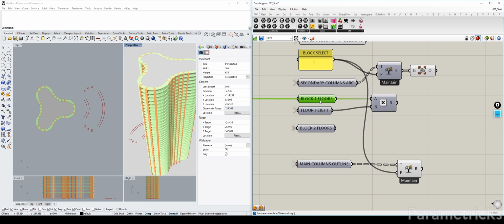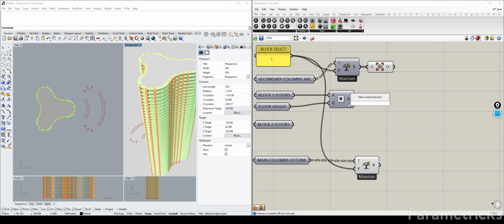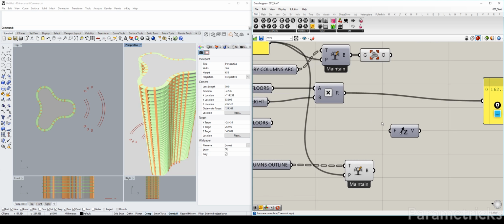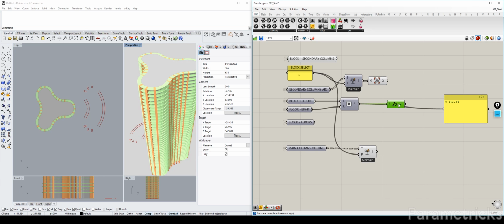The reason why I grabbed block 1 is because in block 1 there is a value, and that value happens to be the top of where we want everything to be. So for example, if I do a move, and I'm going to actually create a plane, because then we can use an XY plane that will be on top of here, because we can then use that as a projection plane to project basically everything onto that plane.